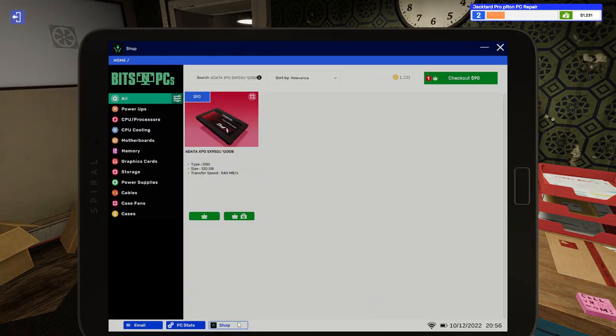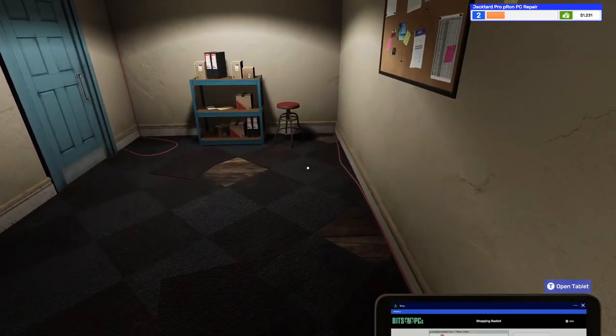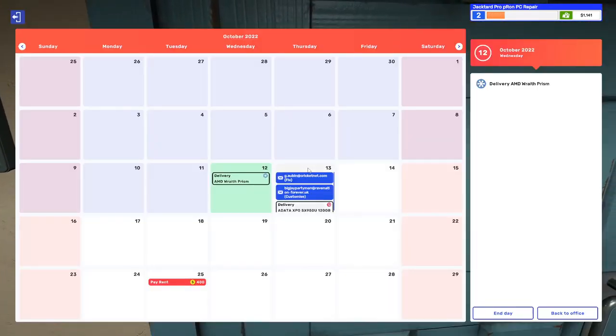Let's go back to the shop. Let's go to check out. The computer's not here, right? So we'll just make it arrive tomorrow. So yoink, and then we're good to go. Let's make it a brand new day.